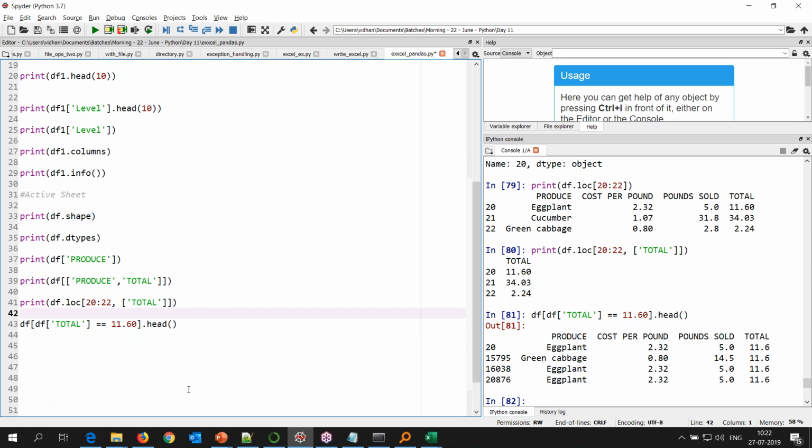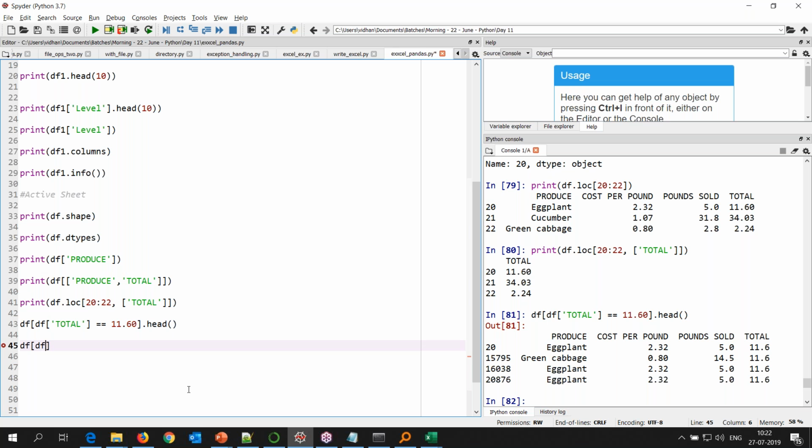Now, there's something which you might find familiar. Say, for example, df. Whenever you do the filtering, you use dot head always.